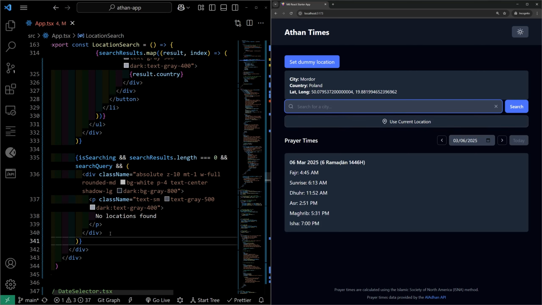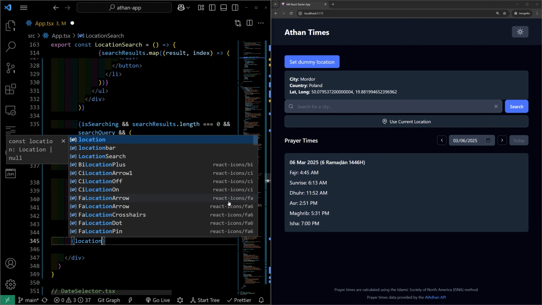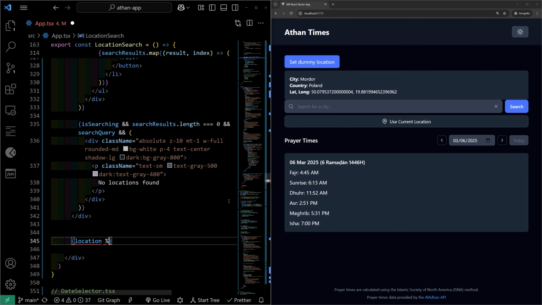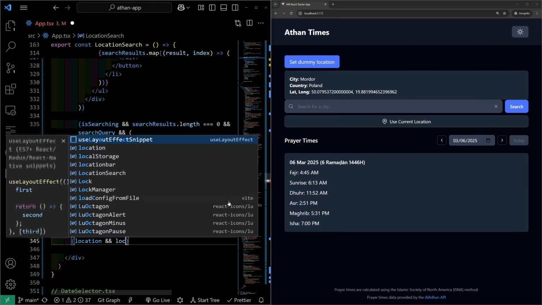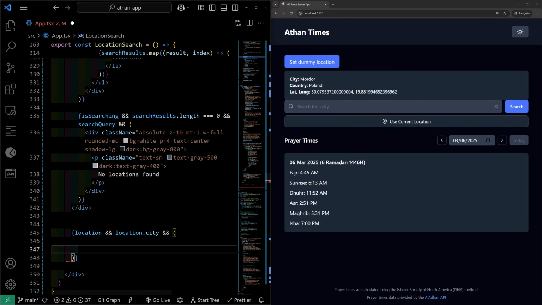So the last part is outside of this div, right before the closing div, we actually want to show the location that was selected. So we want to say location and location dot city. Oh my God, there we go. And we'll open up parentheses, and in here we will add the following div.